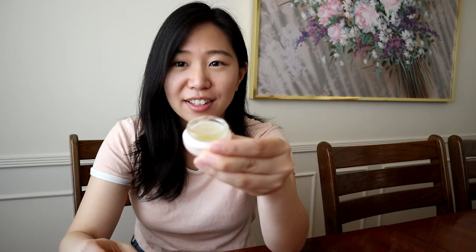After weeks and weeks of using all these products and nothing was helping, I wore gloves when I went out and when I had to do anything involving water — like doing dishes or even taking a shower — because all soaps just dried out my fingertips even more. I also filled a little bottle with olive oil and dipped my fingers into it, but that did not work. I tried both coconut oil and olive oil and neither worked.